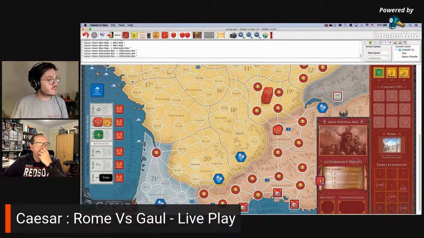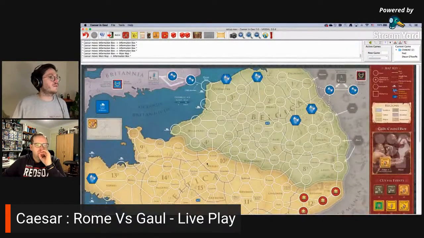If I get 4 to 6, I would get 0 VP, but I get to play another turn. 7 to 8, I get 1 VP. 9 to 10, I get 2 VPs. Those are double-sided, so the VPs are 1, 2. And if I don't get them, I just don't get them. And governance, those governance points, I get them by controlling different areas.